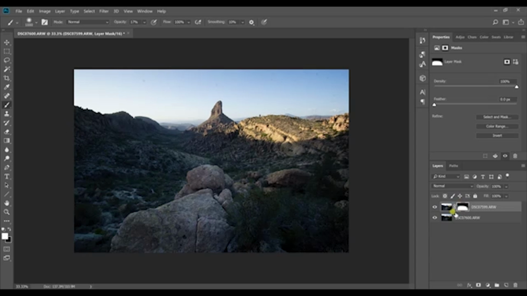And you can see on the layer mask icon, this is gray now instead of black. So I brought in a little bit more. I might bring in a little bit more on these mountains just to reveal some detail in the rocks right there. And then also on this side, I got a little bit too dark on this very edge, makes it a little bit unnatural. So I'm just going to paint that out as well. And there we go. I think that looks pretty good.